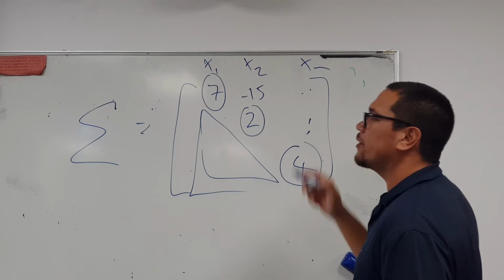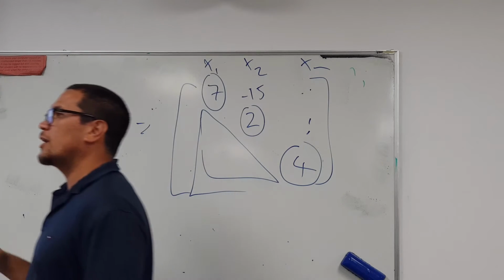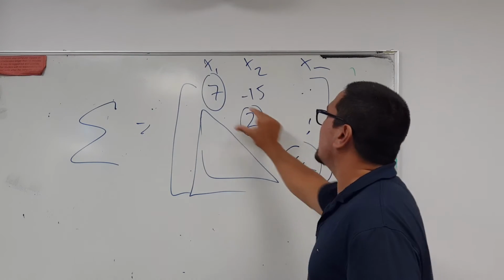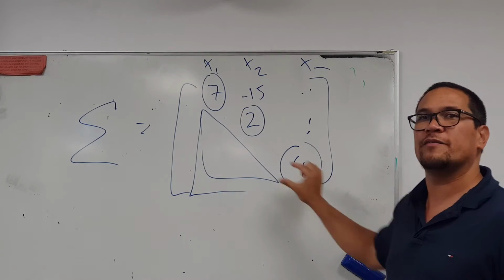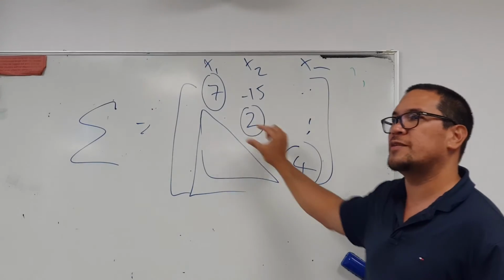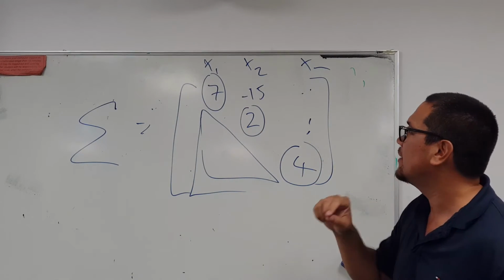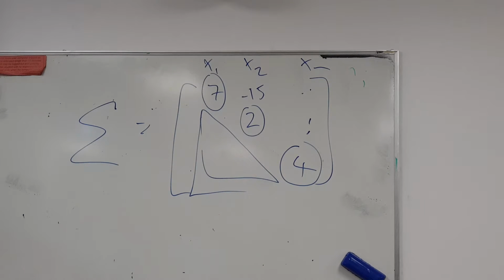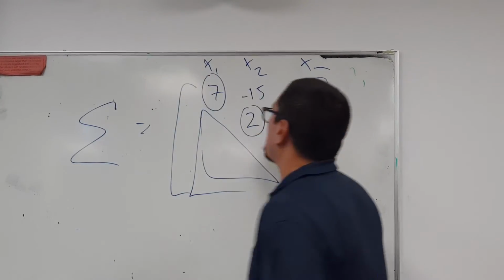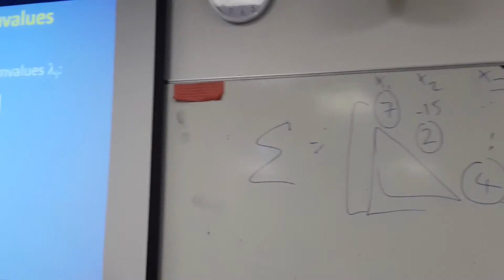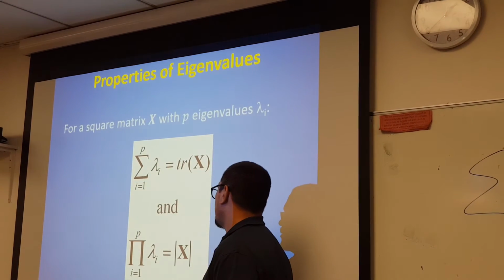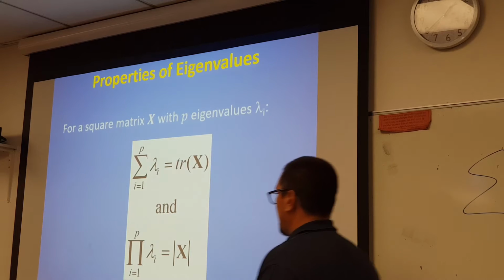So for a variance-covariance matrix, if you are doing an eigenvalue deconstruction of that, the trace is the sum of all the variances, the total amount of variation with respect to each of the individual variances, right? When you do the eigenvalue deconstruction, your lambdas will sum to the same value as your trace. And the product of the lambdas is going to be equal to the determinant of X.